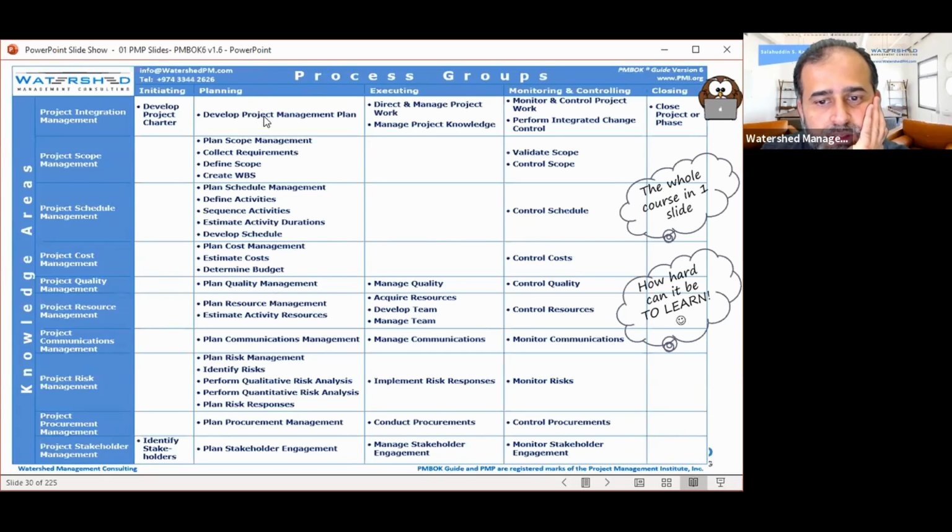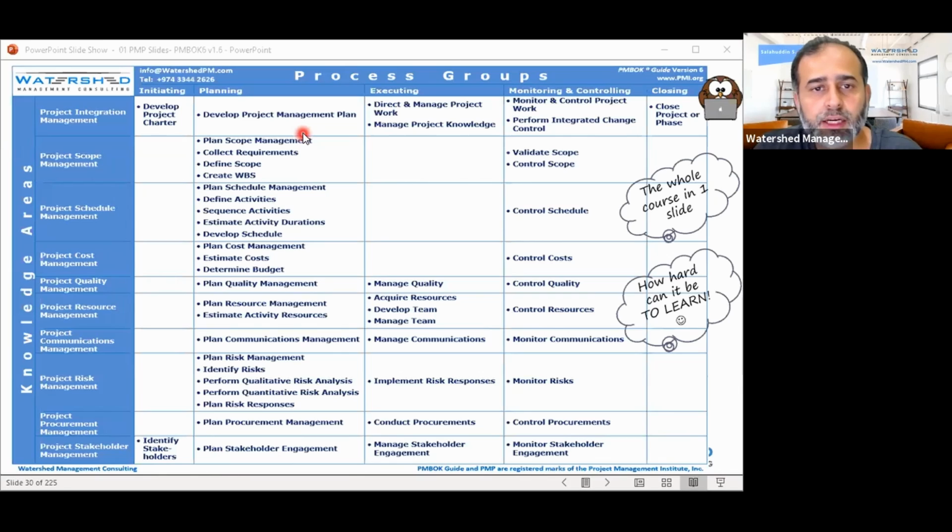That is the role of this guy on the top. Which knowledge area is this guy from? Develop project management plan. Integration management. So this guy is saying, I am the roundabout. What does the roundabout do? It connects four streets, correct? So this is your roundabout process, the integration process. This roundabout is around every knowledge area.